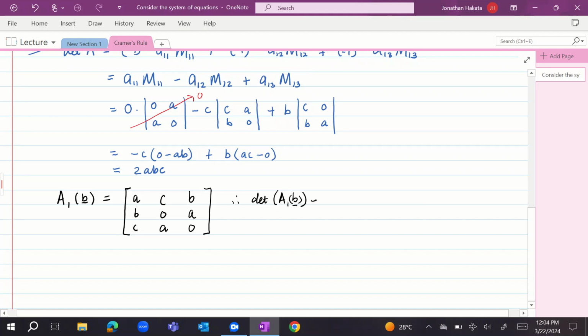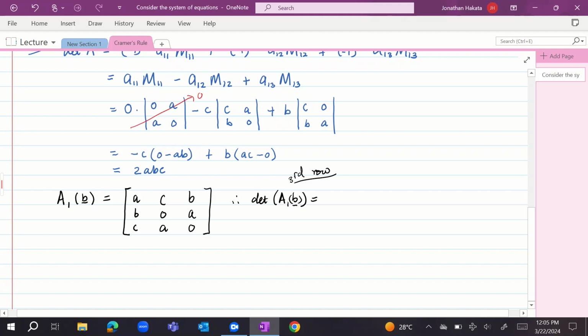is none other than, so in this case, if we expand along the first row, we are going to do a lot of calculations there. It means we have to do a lot of calculation. But if we choose to expand along the third row, if I take cofactor expansions along the third row, then I'm going to say zero times something, and then I don't need to evaluate that part because it's being multiplied by zero.